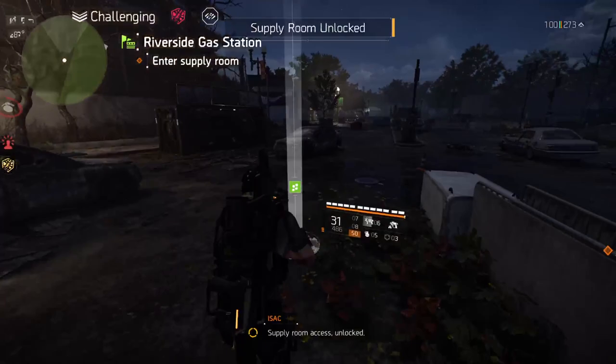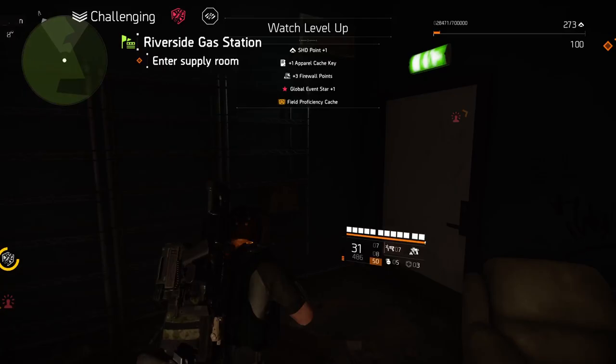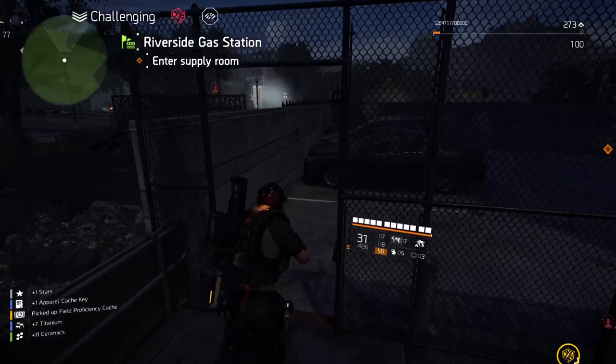Supply room access unlocked. Incoming hostiles detected. I guess it would be the cleaners that have the scorchers. Oh, right, I gotta go up the outside. Right here. Civilians in danger. Oh man, come on, get up the stairs.